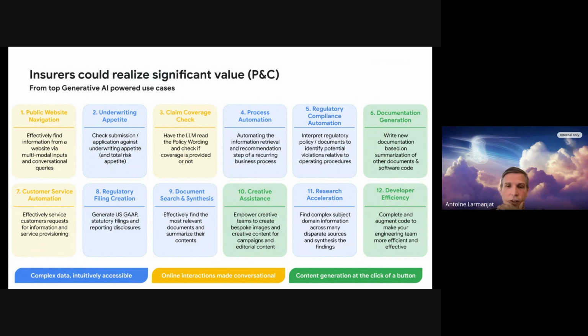And research acceleration, where if you have data scientists, you can train your own models, either based on our existing models, based on open source models, or create your own models. And last but not least is how to improve developer efficiency and productivity. We have a tool called Duet AI to improve the productivity of your developers.